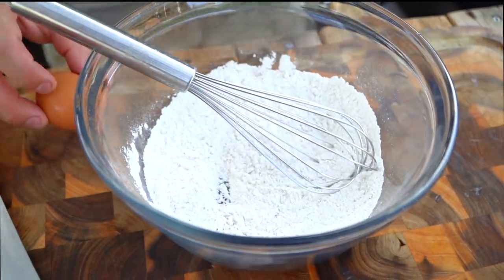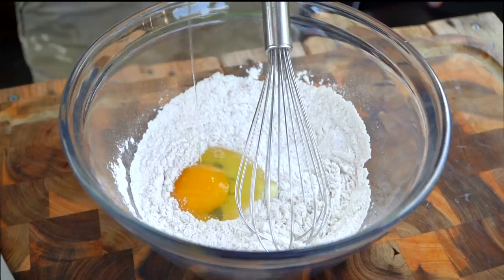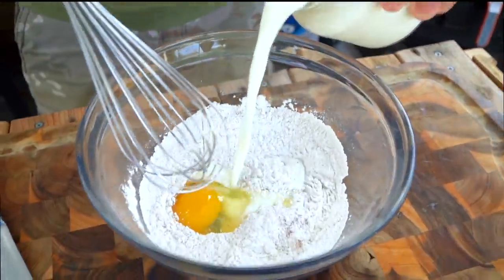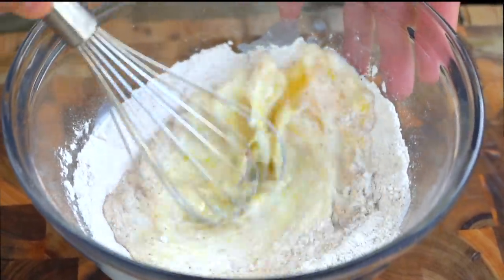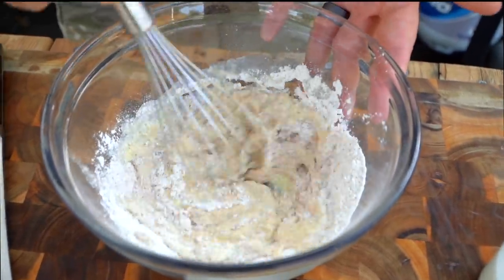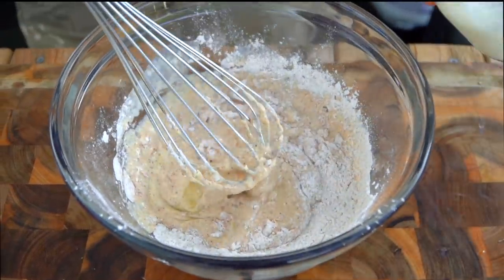Dude, this is a fun, easy one. We haven't done anything difficult yet, right? Not yet. Now I'm gonna add a bit of whole milk to this as well. I'm gonna add a little bit at first because I want to control the thickness of my batter. We're gonna mix everything together, all the flour, the cinnamon, and that chipotle. I already know it's gonna be a little too thick. Add a bit more milk.